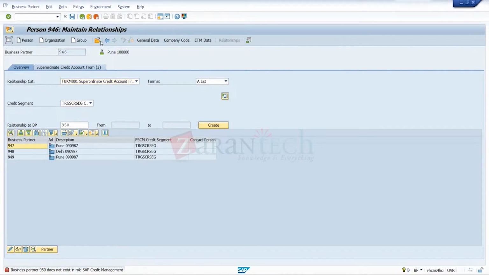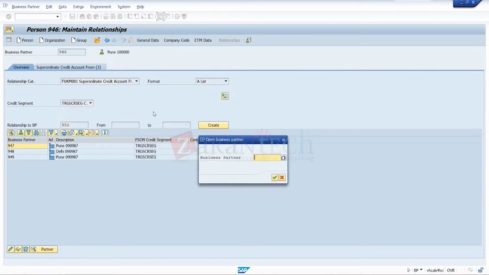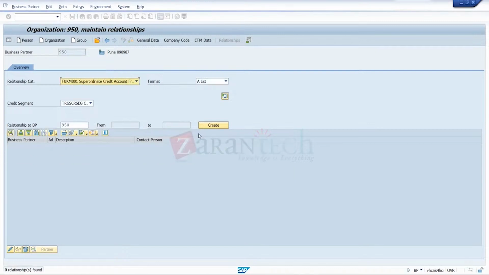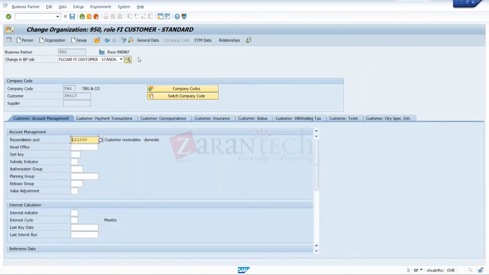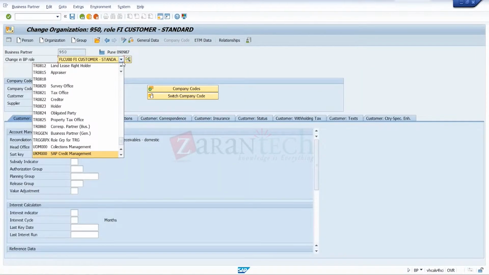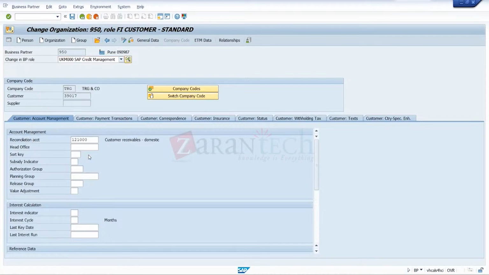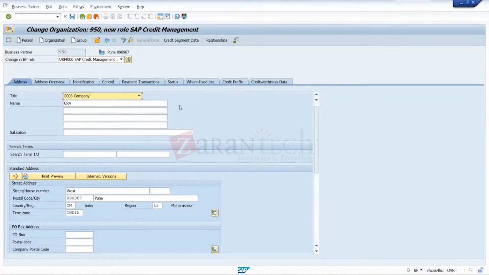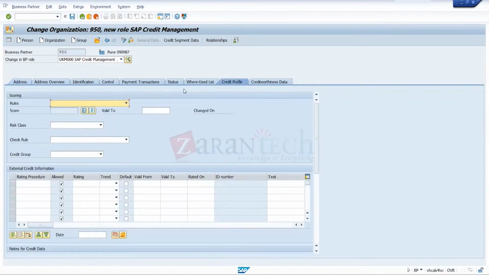So if you try 950 again, here he had mentioned 950. So change the UKM. The segment is mandatory. Then the credit profile, so I should maintain these details.